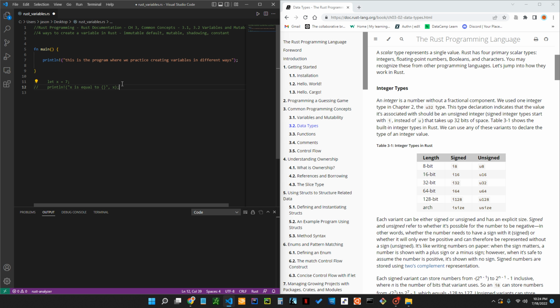And then the compound types are basically lists of those single values. So you can have a list of all one value, and that's called an array, and that's a fixed size. That's a compound type, an array. It's a fixed size. If you have 5 things in the array, then you only have 5. You can't add. And then you could have a tuple, and a tuple has multiple different data types.